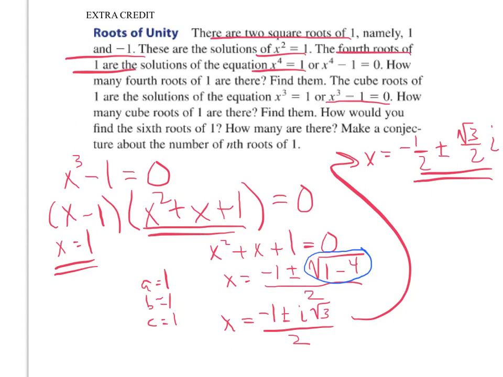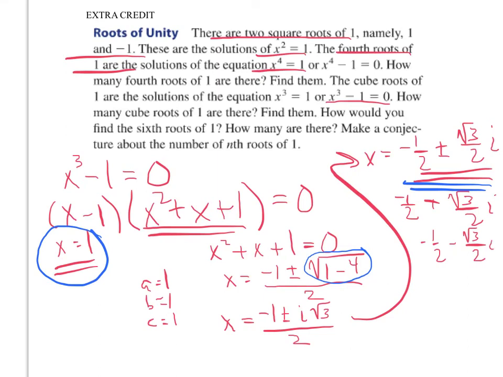So there are 3 cube roots of 1. The one that's the real number that we all knew. Until yesterday, we did not know that there were also 2 complex numbers, such that when you cube them, you get 1. As an exercise, you should consider each of these numbers, negative 1/2 plus the square root of 3/2 i, and negative 1/2 minus the square root of 3/2 i. As your own exercise, you should take each of those two numbers individually and raise them to the third power, and show that when you cube either of these two numbers, you will get 1. And that's what we mean by those numbers being cube roots of 1. When you cube them, you get 1.